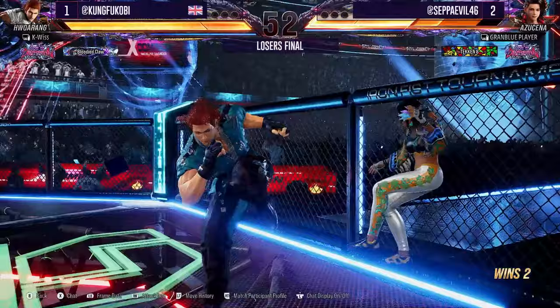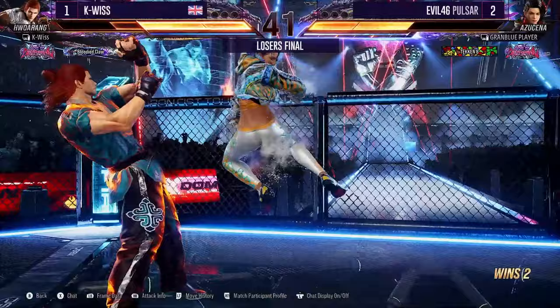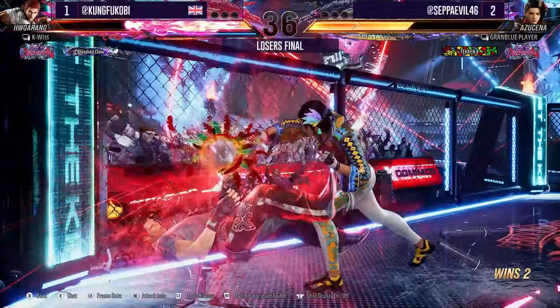All right, can Azucena make this comeback? Huge life deficit for Evil. That's going to wall splat. Yep, the comeback is on. Heat available. And then you can see there the stance mix-ups. That was for the combo. Look at everything, it has reversed in just a few seconds.